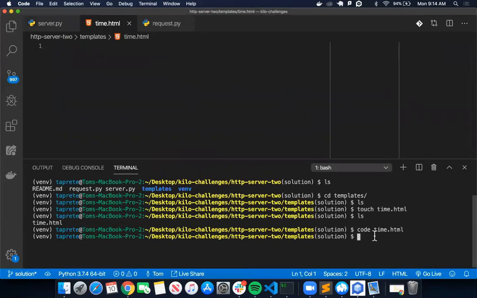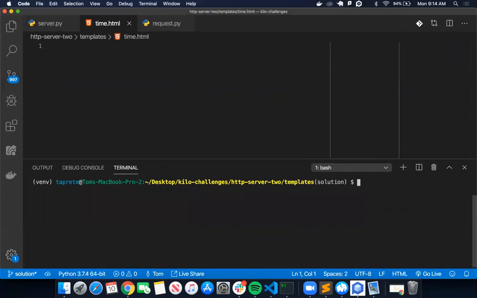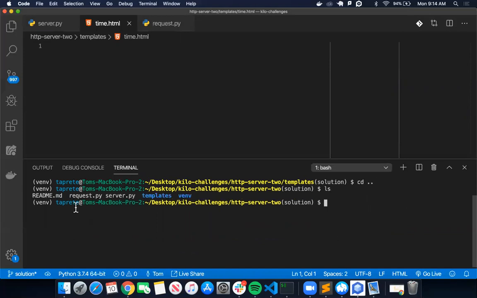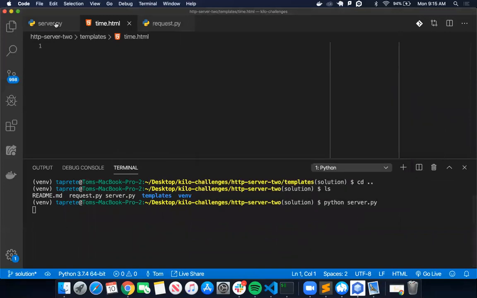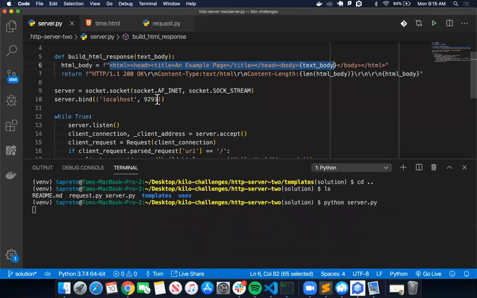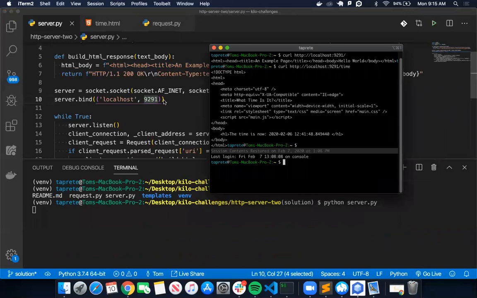First, I just want to make sure this application works. I haven't done that yet. So I need to cd up one level, and I want to run python server.py. All right, nothing's happening. So I want to see where this port is, localhost 9292.